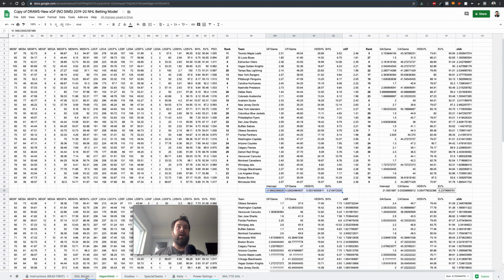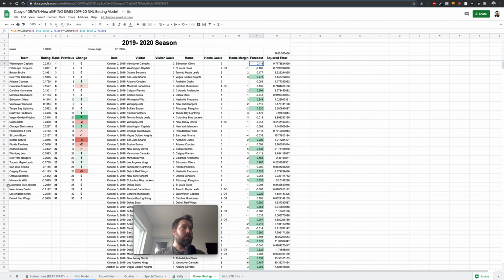So for instance, Toronto has been not good at all this year. And if you come back to our power ratings, you can see I have them ranked like 23rd, 23rd, 24th. They're 9-9-4, which is not good. They're not in a playoff spot. But last year, even though it really started to taper off from January forward, they're sort of like a 500 team. The first half of last year, they were really strong. But because they're a playoff team and they had a winning record and they were scoring lots of goals, that was overinflating what they should be this year.